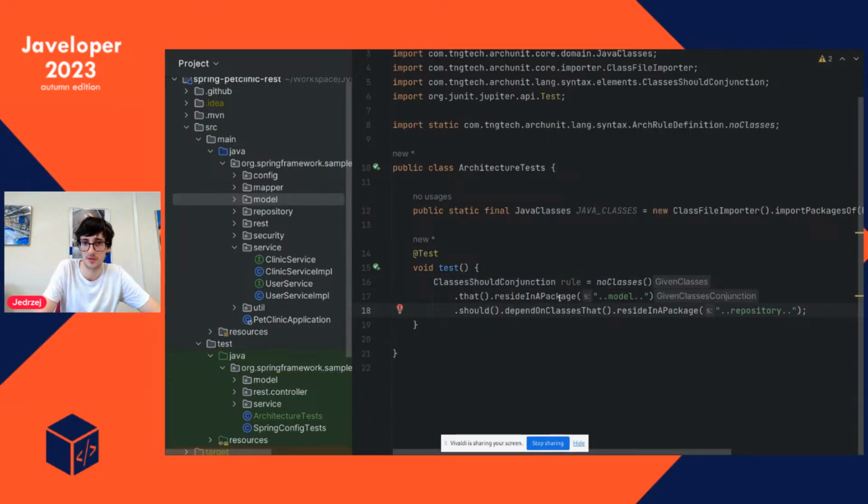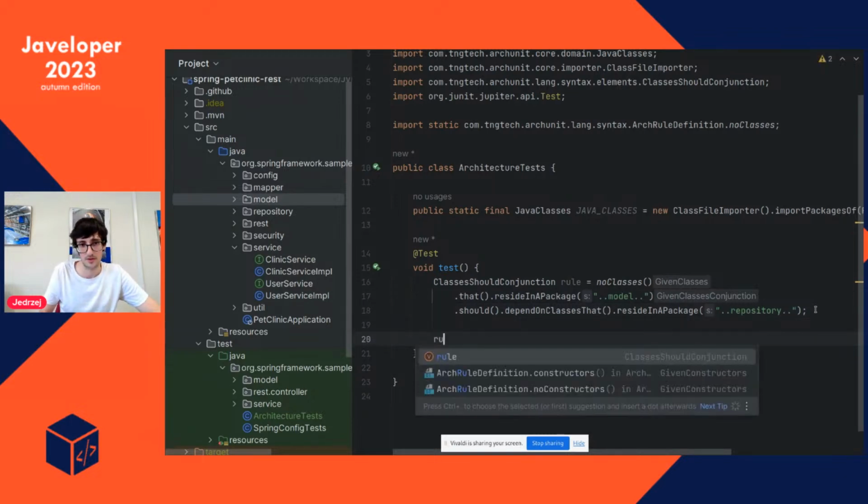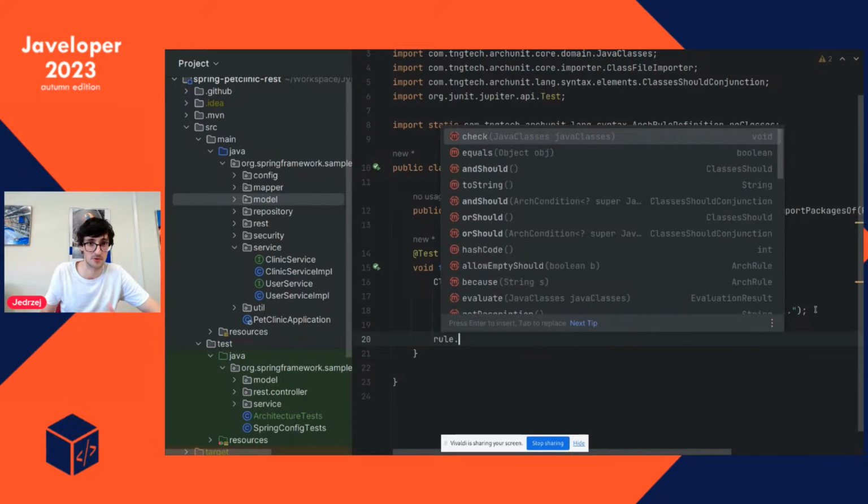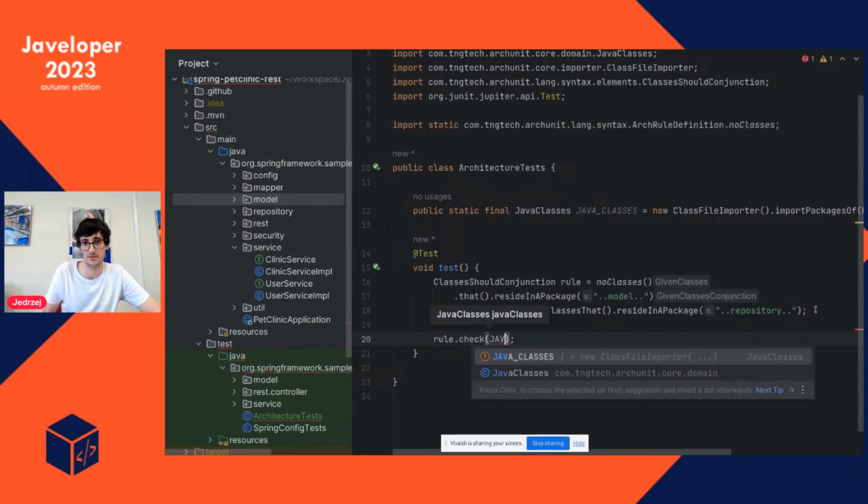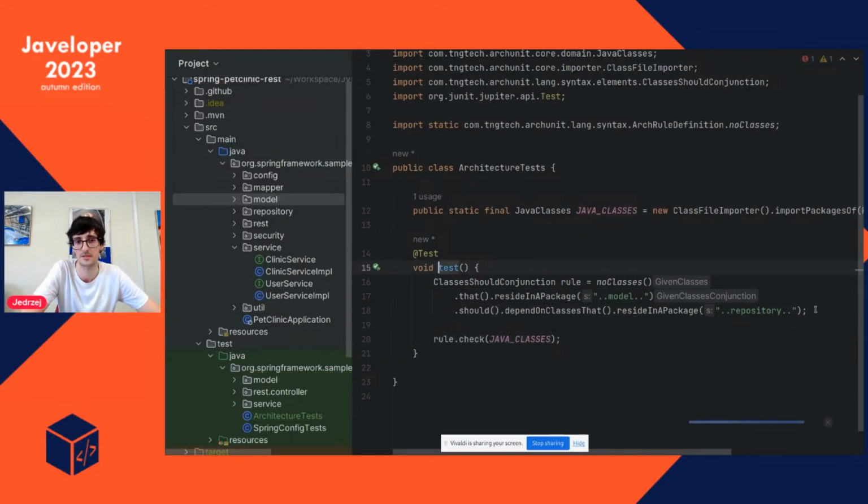And maybe one more thing that I wanted to point out is that I'm using this sugar syntax, this sugar style, to notify ArchUnit that I'm going to use this model package. And I have already gone through the application, and there will be no surprises. So you can trust me that this package model is the only package that is called a model within this application, and the same goes for repository and other packages that we'll be using. And now to test our project, we can say rule check Java classes. And let's try to run this test.